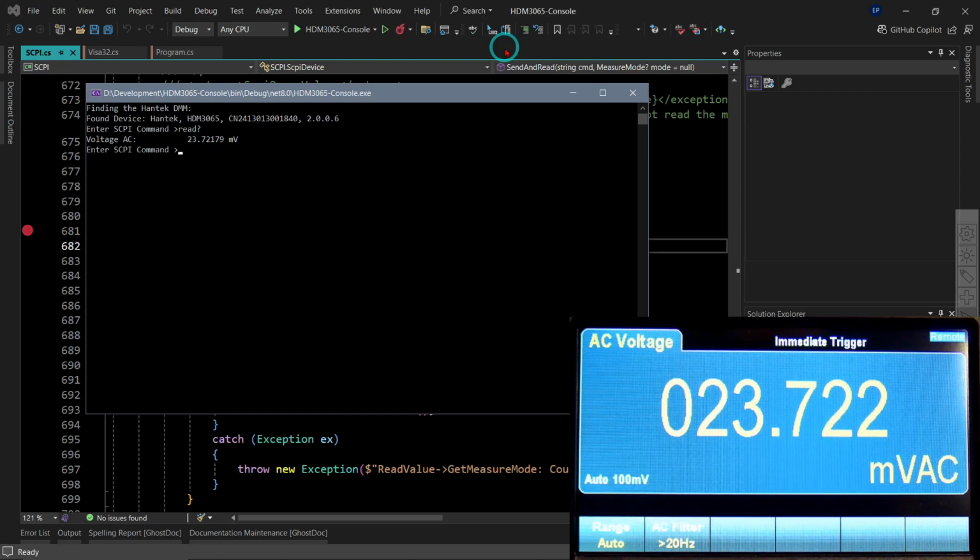Okay, I'm not sure what happened there. I turned the multimeter off and back on, and now it is working. I have noticed that I believe there are some bugs in the firmware on this particular one, and certain errors at different times can cause the thing to lock up and not respond anymore to the SCPI code that you sent.